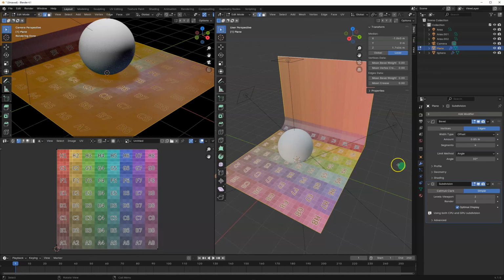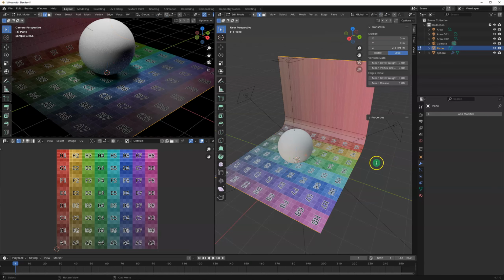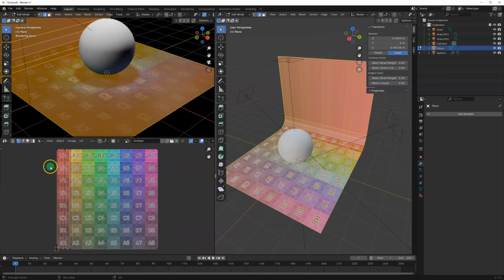So what we have to do is, I'm going to delete this subdivision on that. We need to apply this bevel. So I'm just going to click here and go apply, but it's grayed out. So get out of edit mode, go apply, go back into edit mode, and what we'll notice when we press A for all is in here we've got a little UV map, and we've got this big base. So here we can see it finishes at H1 and A1, so A1, H1, and then this bit's stretched.